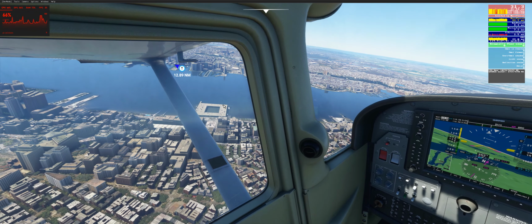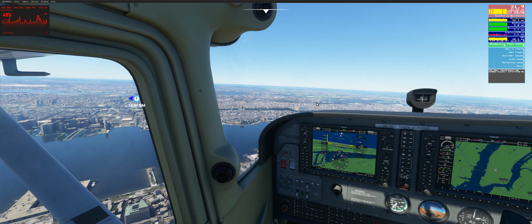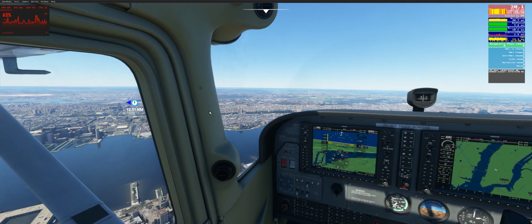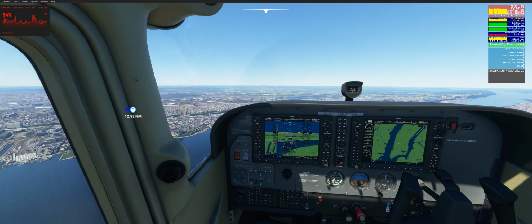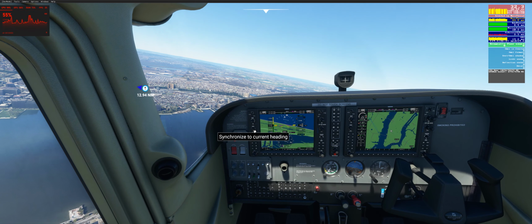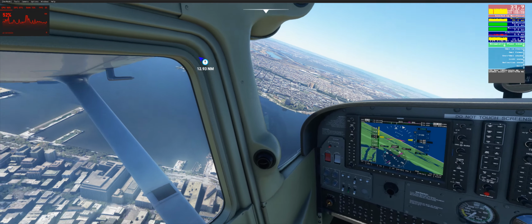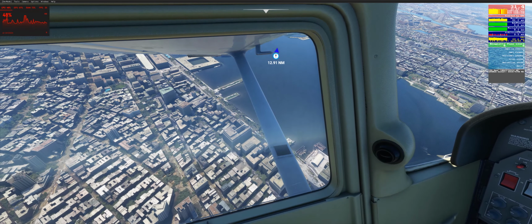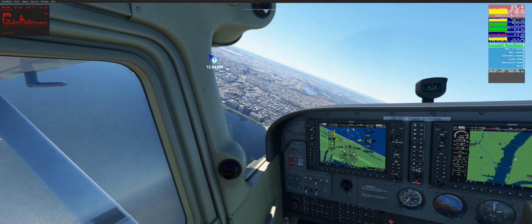I can't really use the main focus of this simulator, which is the photorealistic areas being in the correct places and things like that, because it just doesn't look right. And no matter what I set it to, it doesn't change. This is the only thing that I can do to get this to look good. I mean, this looks good, and I'm probably gonna fly it like this until they get a fix or whatever they're gonna do on their end.